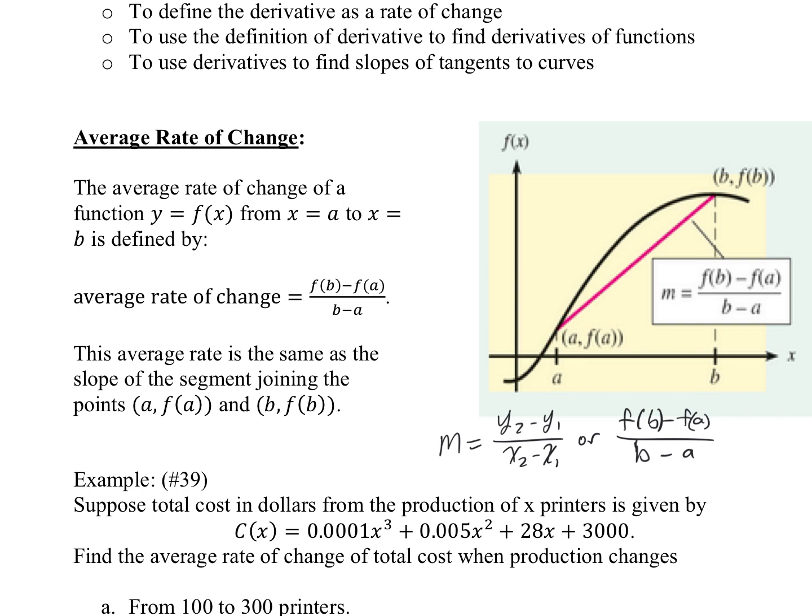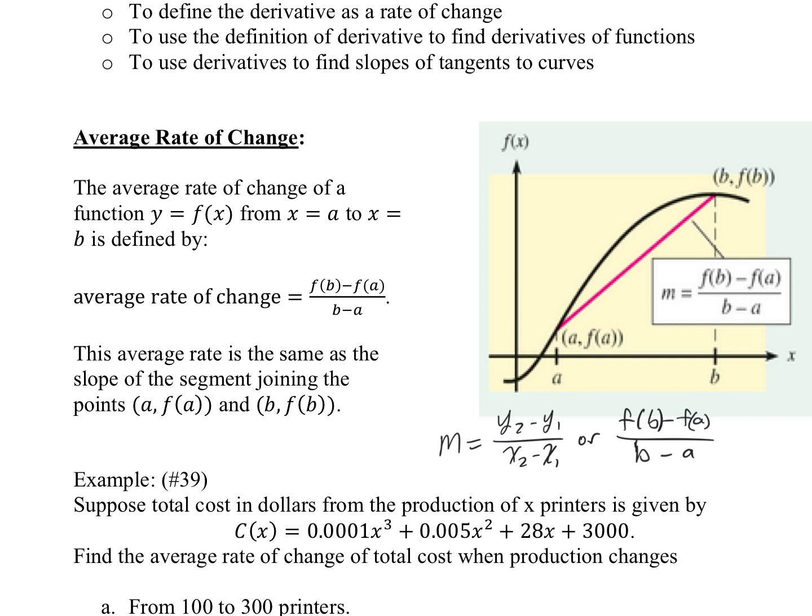But as you can see in this diagram, the slope of this pink line and the slope of this black line don't really look like they would be very similar at the point A. So we might say it's a bad approximation, but it would still be an approximation of the slope of the graph of f at the point A.